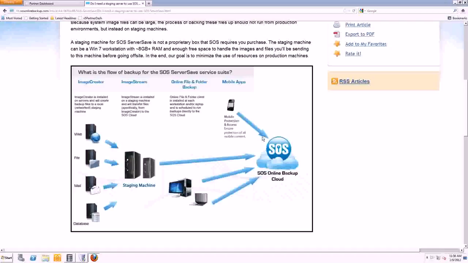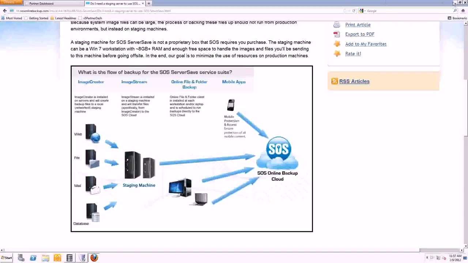So the mobile applications right now, the iPhone, we're working on rebuilding the upload agent to account for the latest iOS updates. So we delayed the release to our partners for that. And we do have to submit it as SOS Online Backup. So we will be listed as a developer behind it, even though it'll be generically branded. The Droid will be as Managed Online Backup, which is our other DBA.